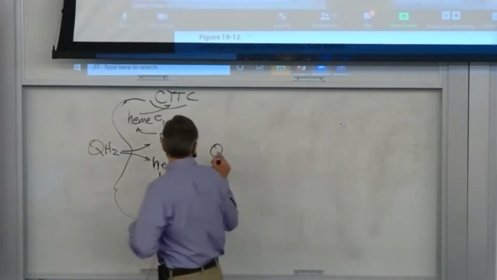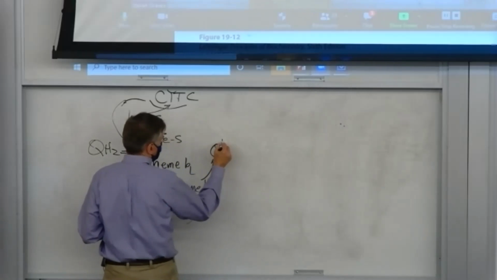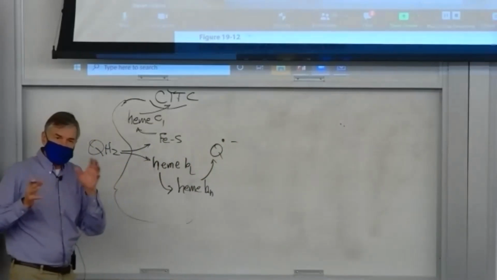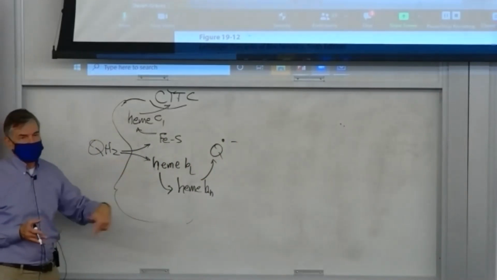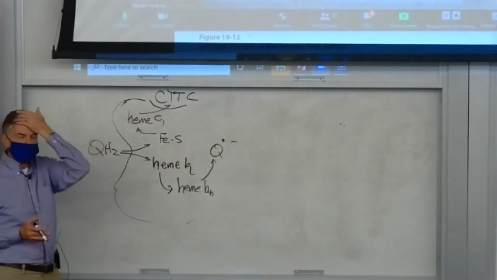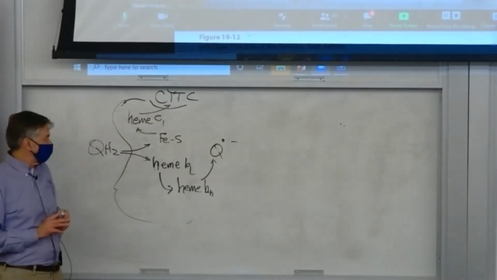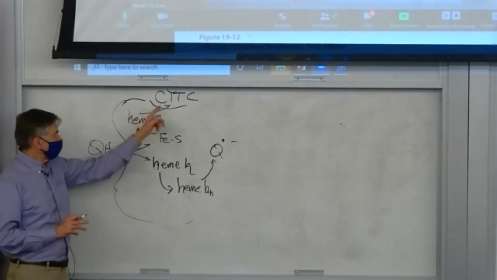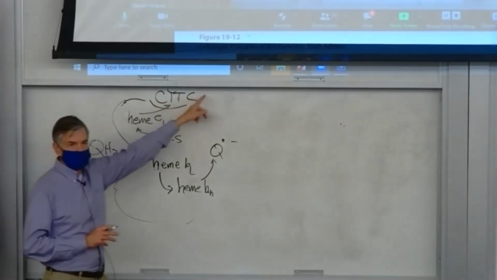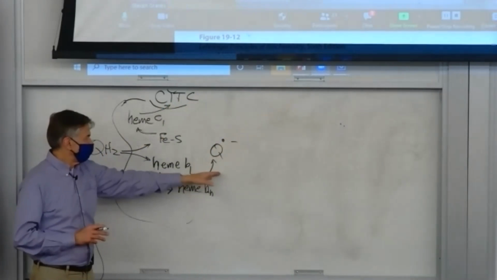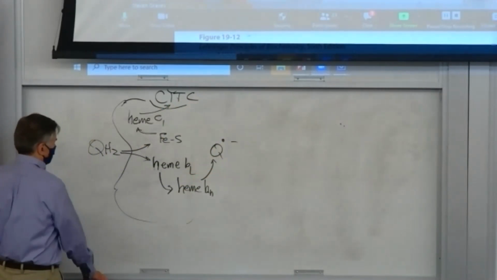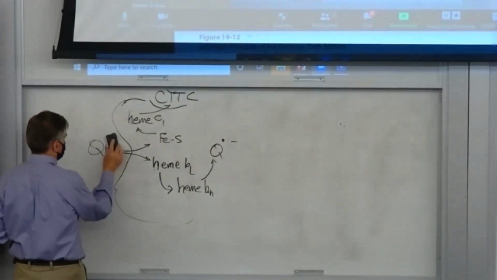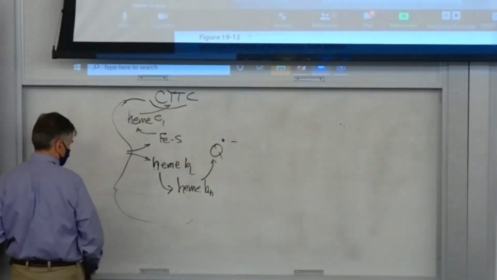ubiquinone. So this electron comes in, it produces now this free radical, which, because of the aromatic nature of the ubiquinone, is able to be stabilized for a period of time. So this is now one electron to cytochrome C, moving on to complex 4, one electron to this Q, and then we repeat the process. So this gets reoxidized.